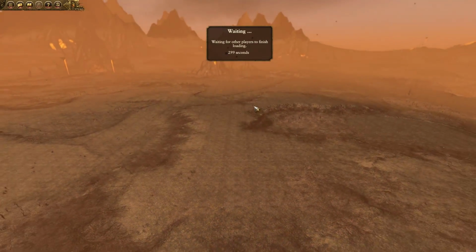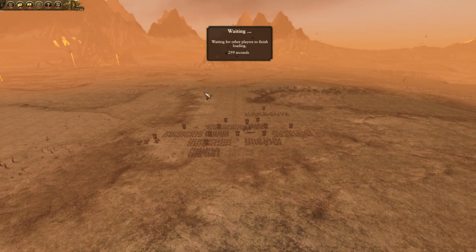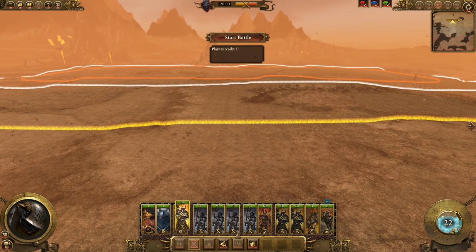So, oh, perfect. So a nice open field, which is good and bad. I mean, I suppose it's good for the Dwarves because hills and forests and things like that are very troublesome for the proud Dawi.